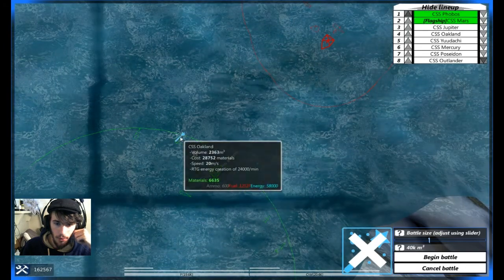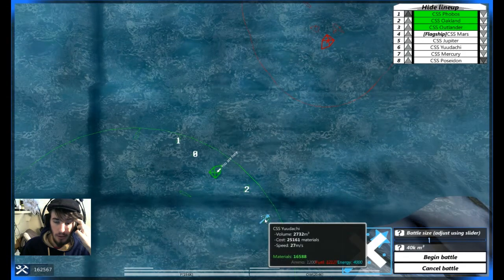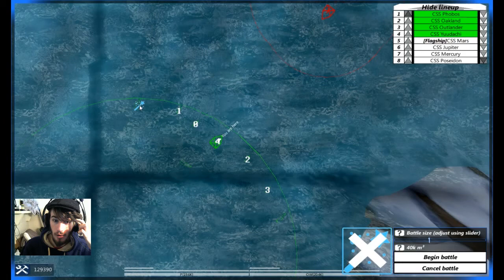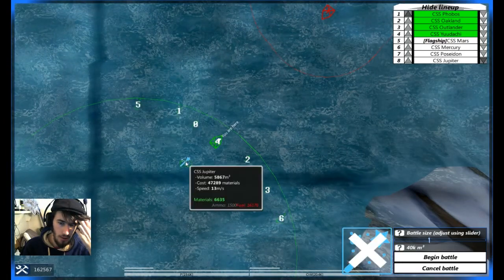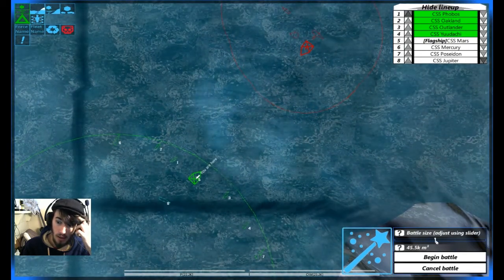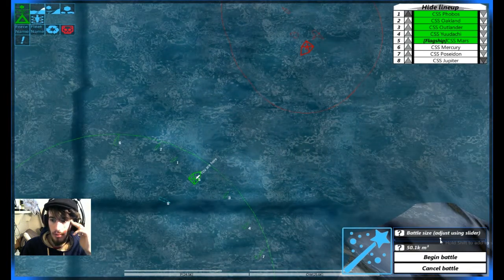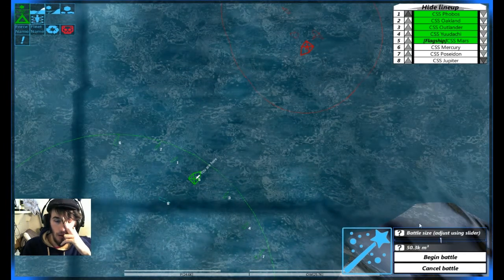We're going to have the Phobos, Oakland, Outlander, Udachi, and then the Mars, Mercury, Poseidon, and Jupiter. How much do we need to get the Mars in? 51,000. Oh, just that much.